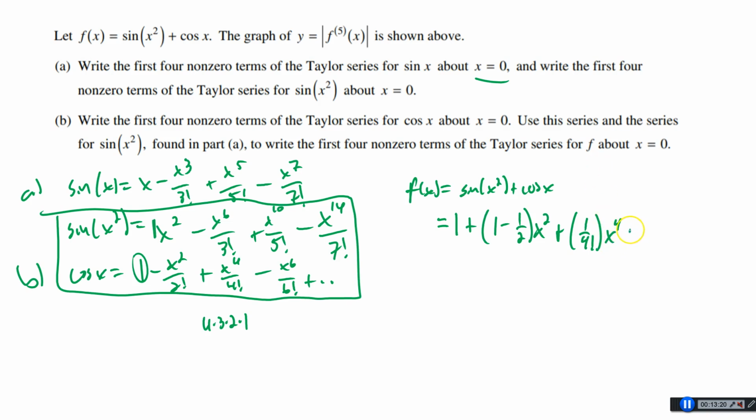Okay, so now for the x to the 6th term, I have 2. We use the x squared terms; our x to the 4th term was alone. For x to the 6th, we have these 2. So I'm going to have a negative 1 over 3 factorial, which is 1/6, minus 1 over 6 factorial. 6 factorial is 720. Goodness, 1 over 720. You could write 6 factorial, that's just fine. And that's x to the 6th.